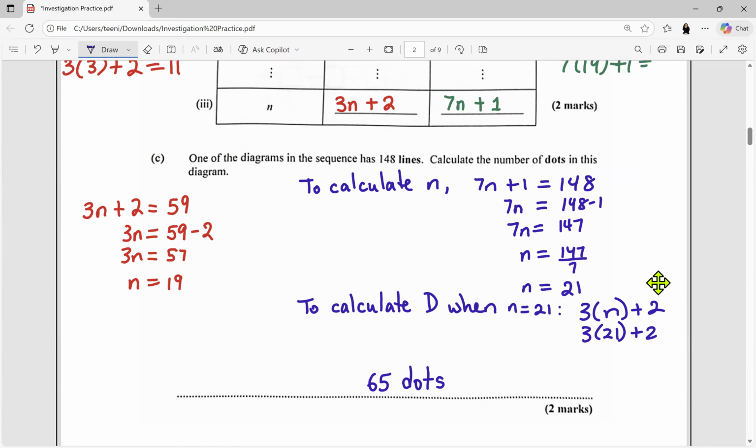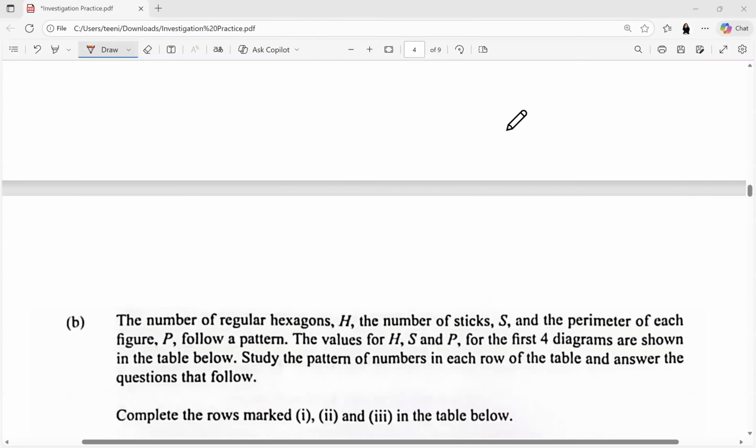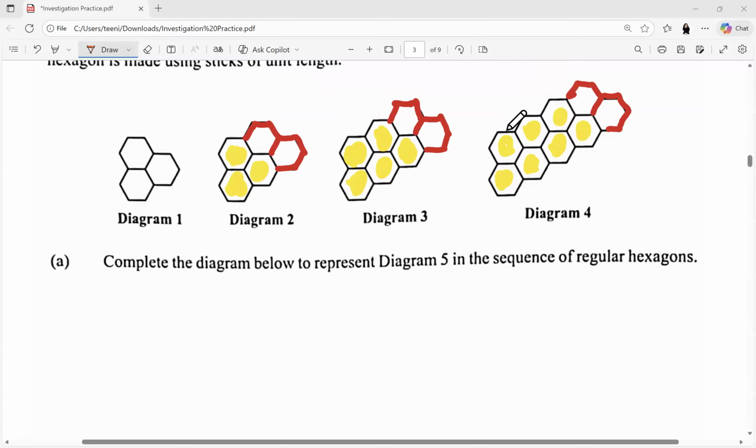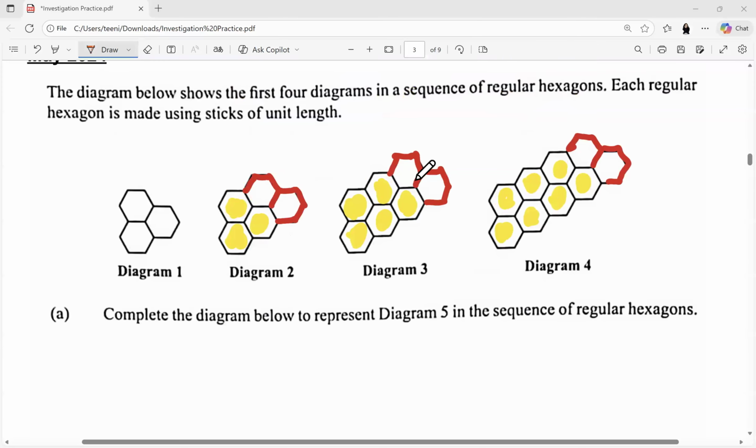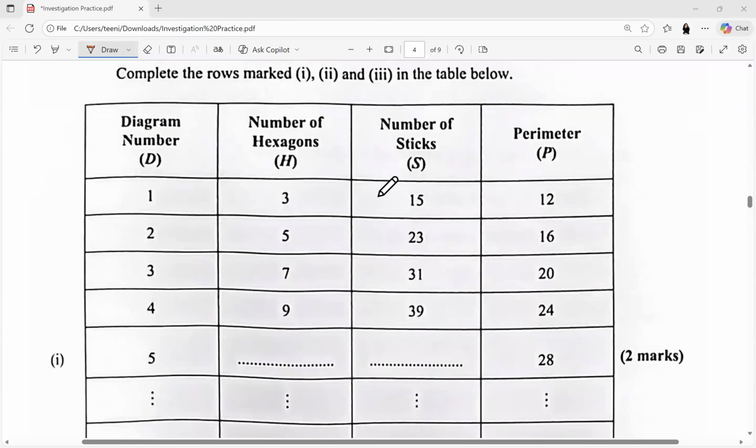All right, I am going forward. Right, so if you're a more visual person, seeing the increase in hexagons will be easier for you, right? But if you can actually look at numbers, it might be easier to see the pattern here. So, like I said, look for the common difference, right? The common difference here, we already know that it is plus 2. 3 plus 2 is 5. 5 plus 2 is 7. 7 plus 2 is 9.